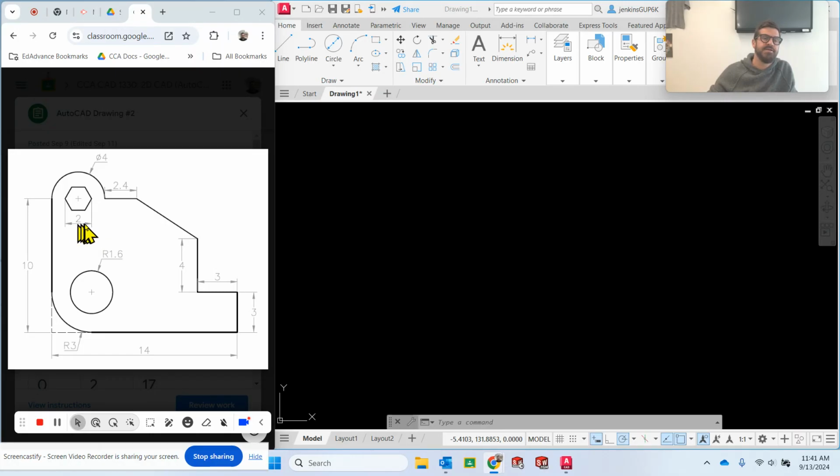And real quickly, you see that it's telling you from a corner to a corner is a distance of 2. That's an important number. That means that from the center point to here is a distance of 1. And that's really important because when you're working in AutoCAD and it asks you how big you want to make it, you need to know how big you want it from the center point to the outside of the shape. So we'll talk about that. All right, so let's get started.